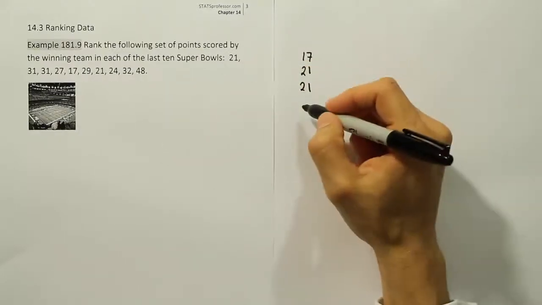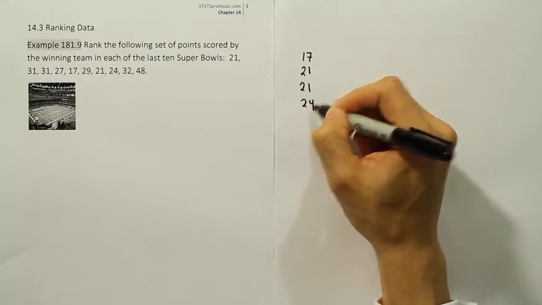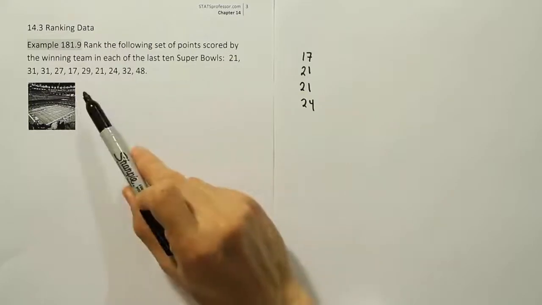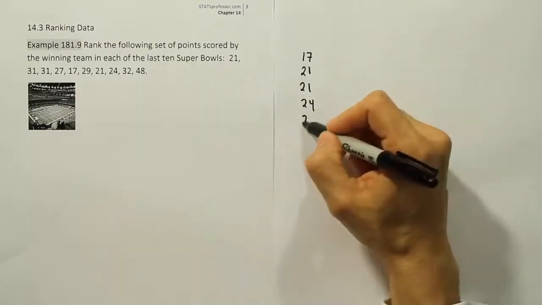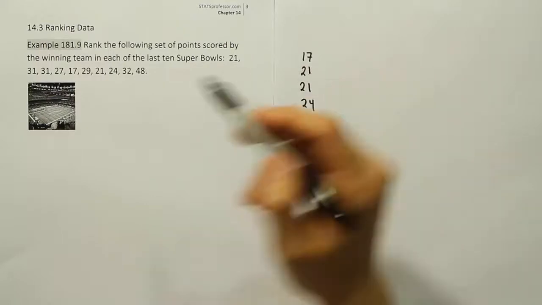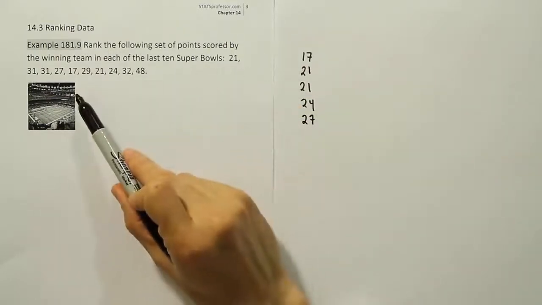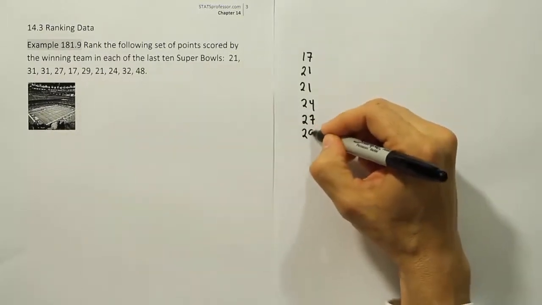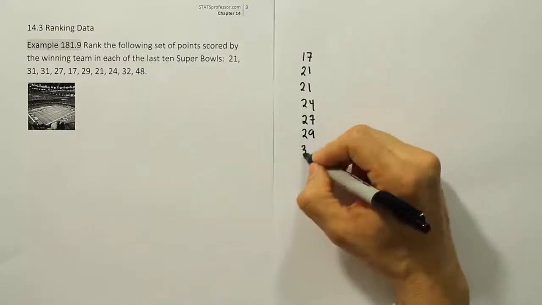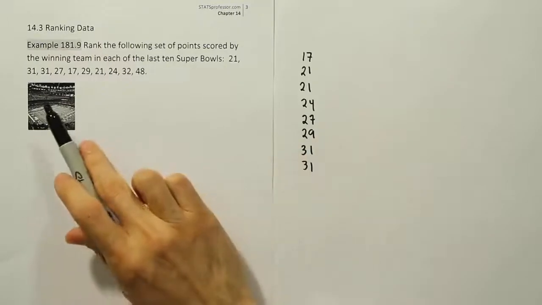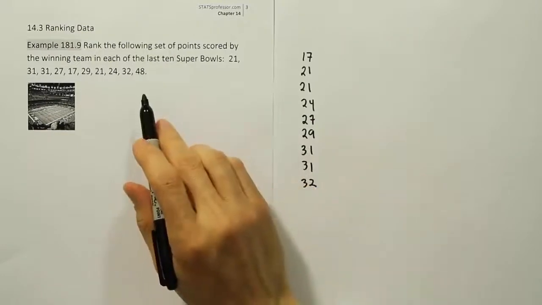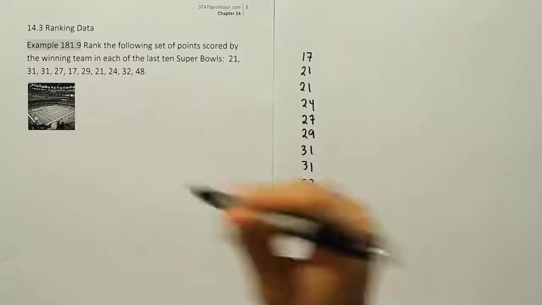From there, we look for the next largest number. The next largest number is 24. So put down 24. Then we see if there's anything higher than 24, like 25. I don't see that. 26, no. 27 is there, however. So we put a 27 down. Then we see if there's 28. Nope, no 28s. How about 29? No 20... 129, actually. Almost skipped that one. 29. And then we go for 30. There's no 30, but there are two 31s. Then we look for 32, and we find one of those. Anything higher than 32 is just the 48.